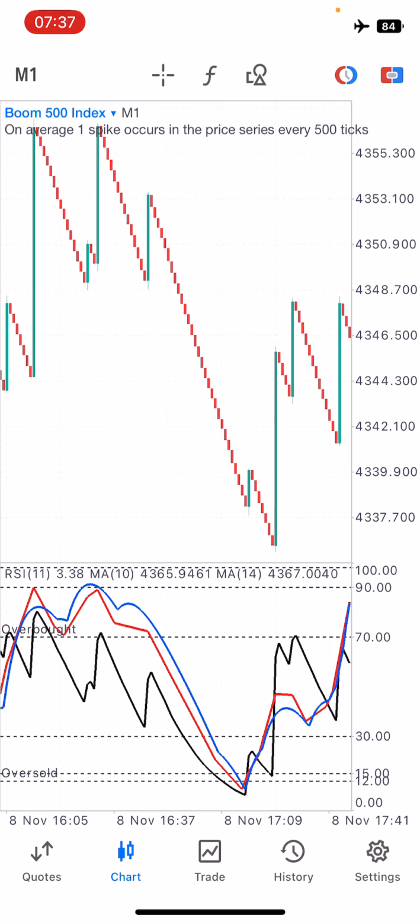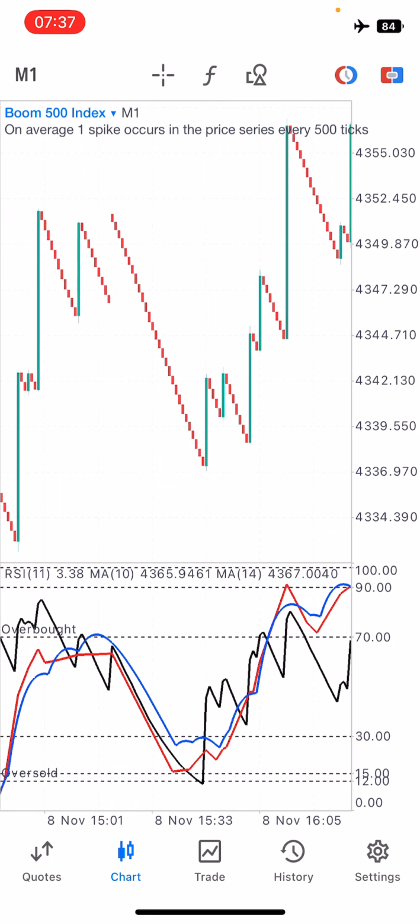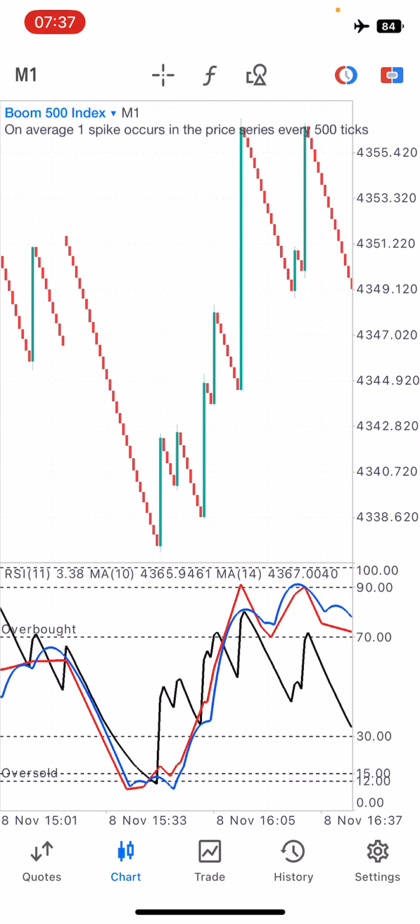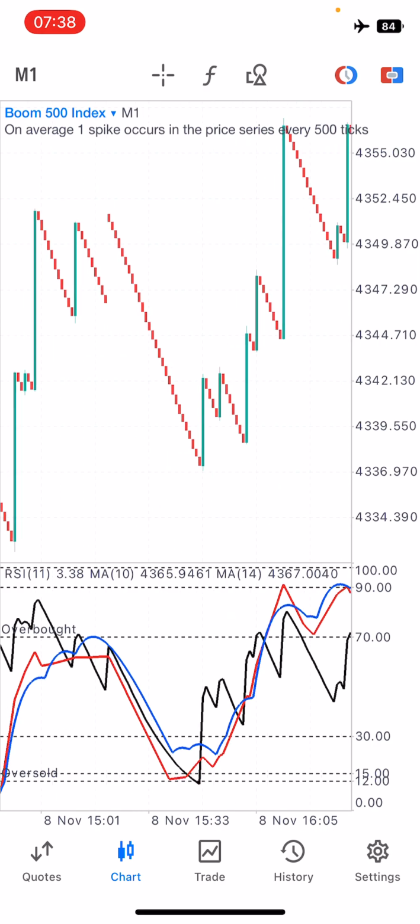So basically, spikes are determined by the volume of traders in the market, right? That's why we're going to have an overbought section and an oversold section. It means that if we have our indicators all pointing towards and approaching our oversold section, then if you're on Boom, we've had so many scalpers, right? And then the market is now ready to bump up and have a change, and maybe buyers just take over the market quickly, and that's when we will experience a spike.